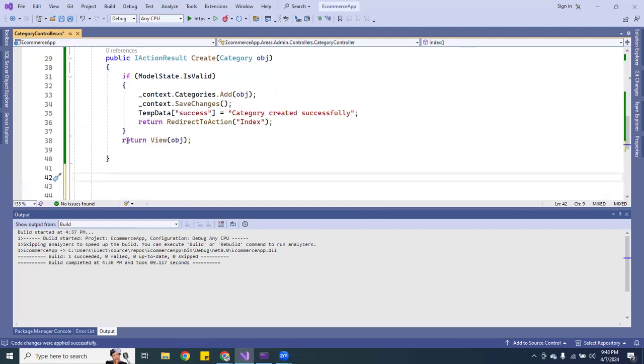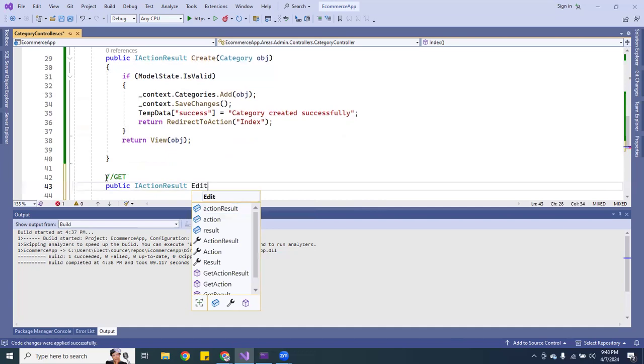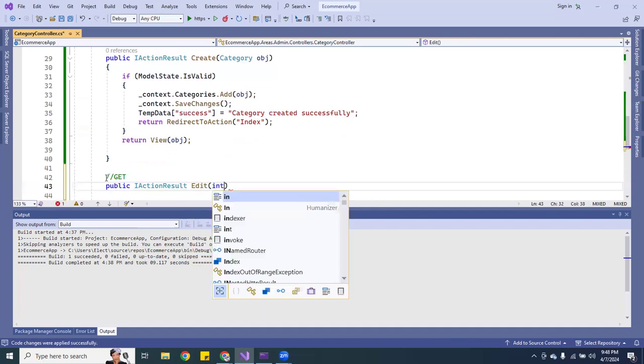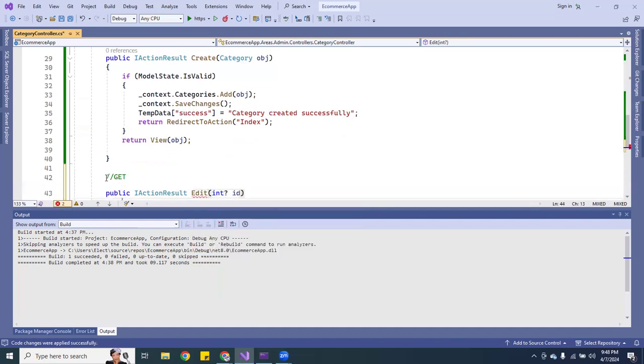And then let's go ahead and create one for the edit. So go here, we're going to do a get, and we want public action result, and this one's going to be edit. Every time you want to edit something, you want to go ahead and grab the ID.